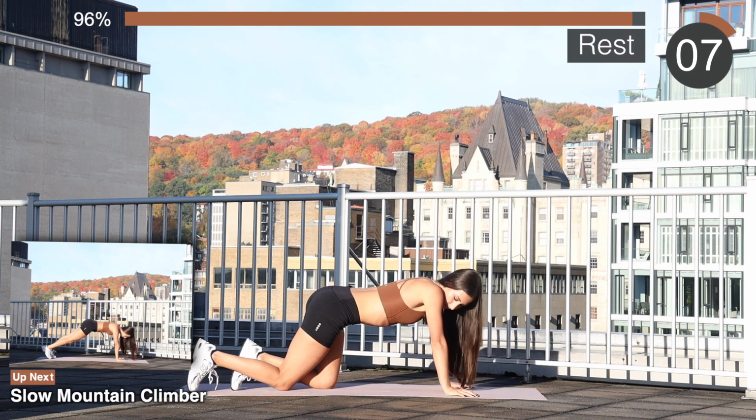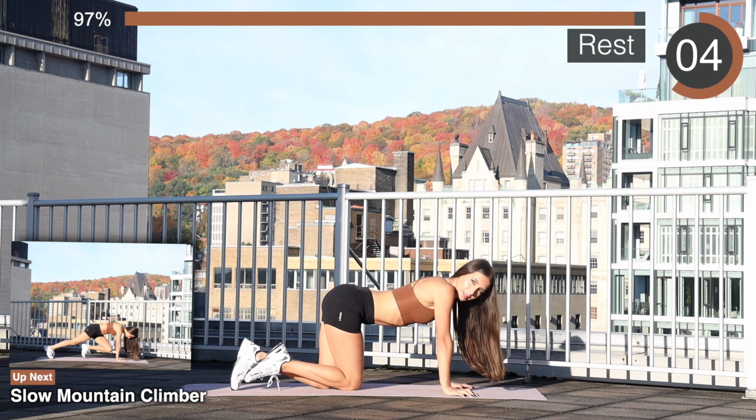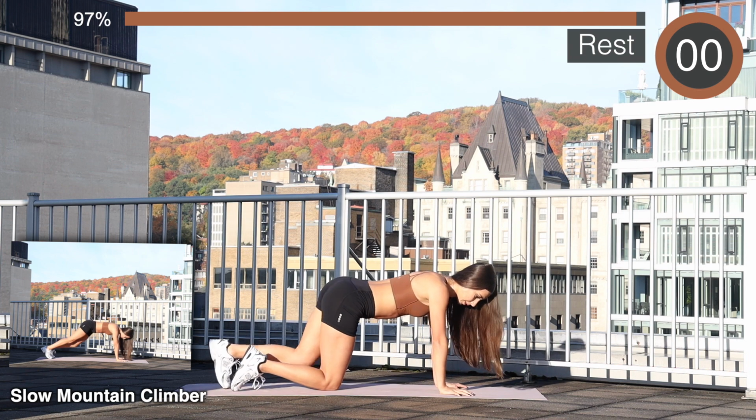And lastly, we're doing a slow mountain climber. So here, bring your knee in, squeezing that core really, really tight and alternating.